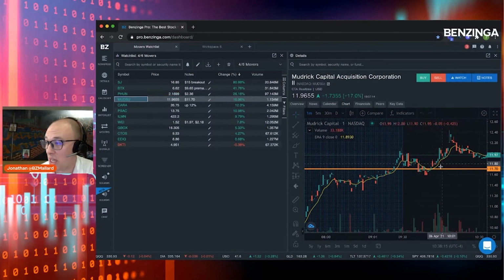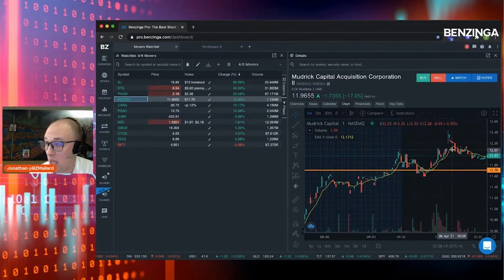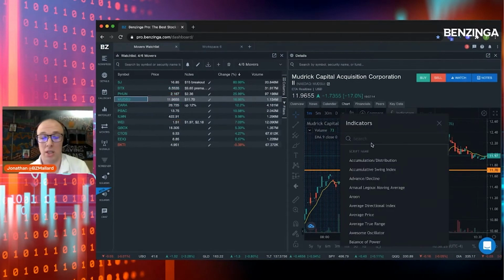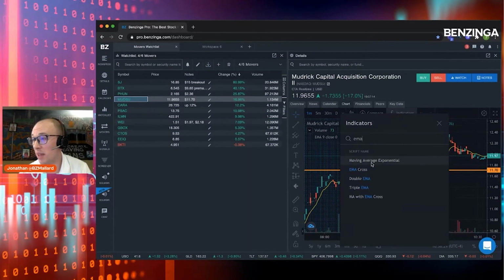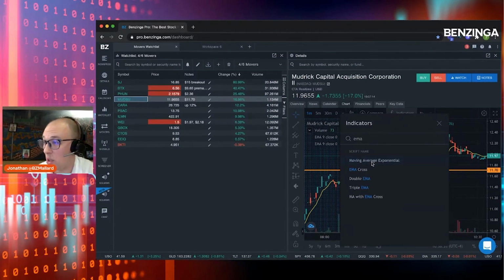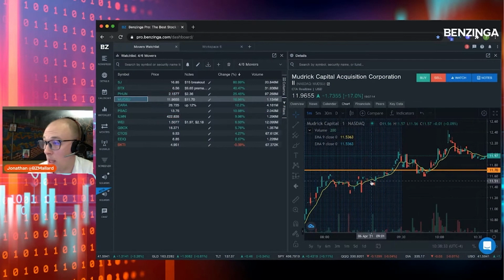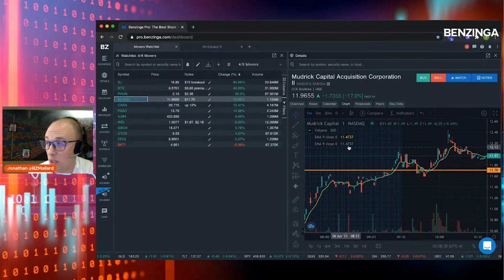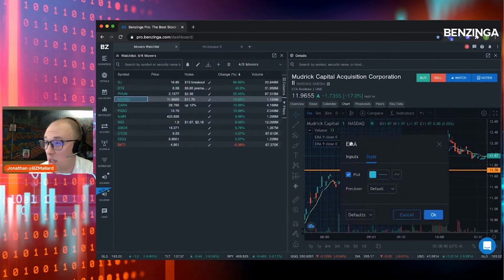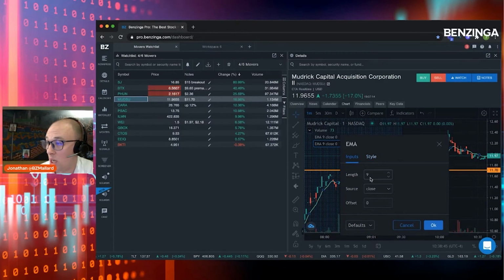And you'll see I use a 9 EMA here. That's just one indicator that you might use, say, as a stop if you were doing a really quick trade. You just click on indicators here and type in EMA, and that's how I got the moving average exponential. So now I actually have two of them, and I've got the 9. If I want to change the time frame on one of these, I could just click on this gear symbol here. We've got the style, but then I could go to inputs and change the length.